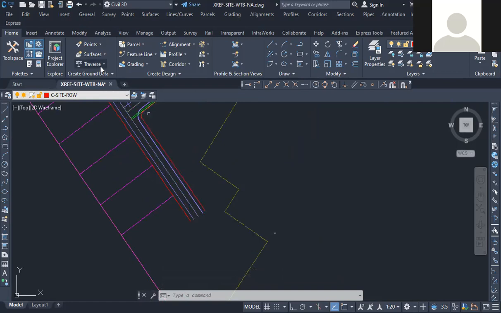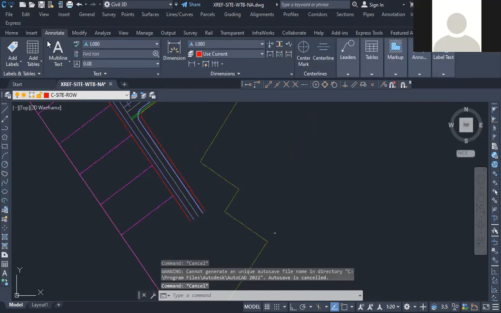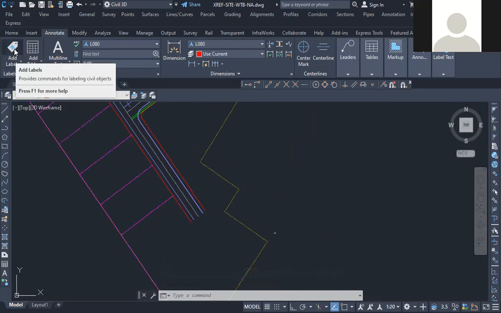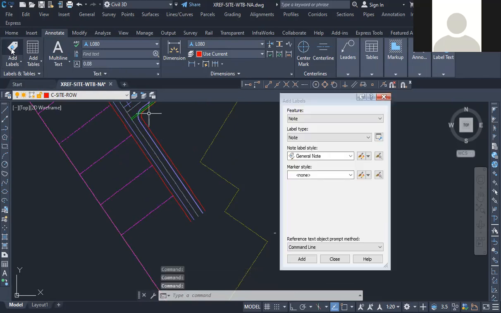Okay. So if I go to annotate, see how this command is split into like an upper and lower half? If you select the upper half, you get this table. If you select the lower half, it just gives you information on the command line. Personally, I prefer working with the table. You can choose what you'd like to do.